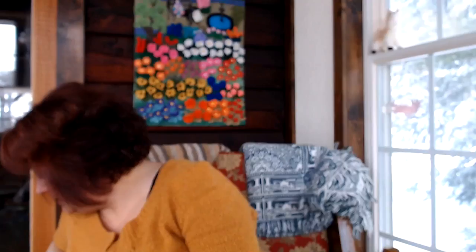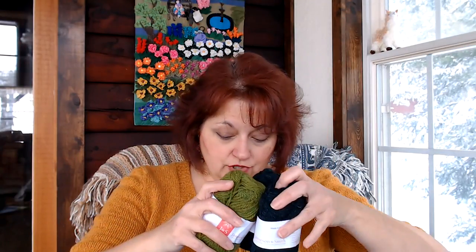And then, let's see. I placed an order with the Woolly Thistle. Oh my, me and the Woolly Thistle. I love the Woolly Thistle. But this is actually mostly for a specific project. Well, okay, that's sort of a lie. These three skeins are not for an actual project. Well, this one might be. I don't know. Pretty much every time I do an order with the Woolly Thistle, I throw in some Jamieson and Smith just so that I can add it to my collection, because I want to do a lot of color work this year and this is a wonderful yarn to do color work in. But the yarn that I actually made the order for is some Tuku wool.